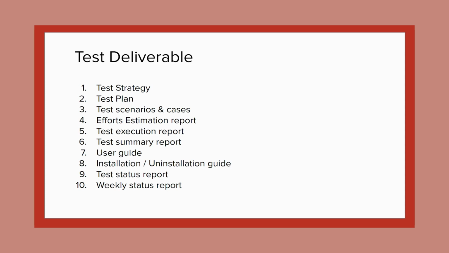Once the testing is done and after deployment, you give the client the test scenarios and cases available. You also give the efforts estimation report to the client, whereas the test execution and test summary reports are also provided. A proper user guide of how to use the application or how to test the application is also provided. Installation and uninstallation guides are also provided to the client. Then test status and weekly reports are also deliverable.